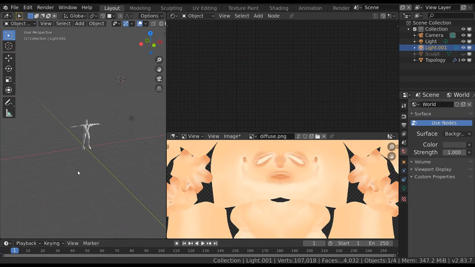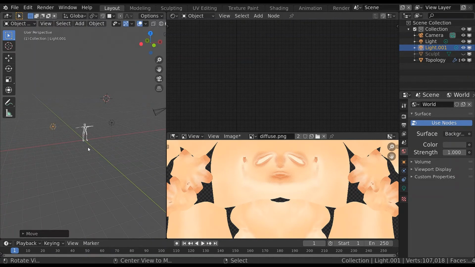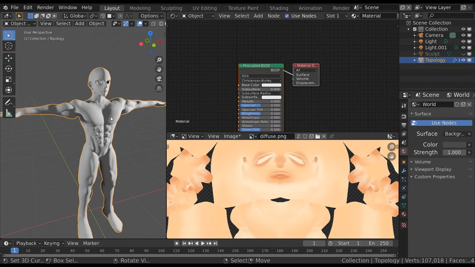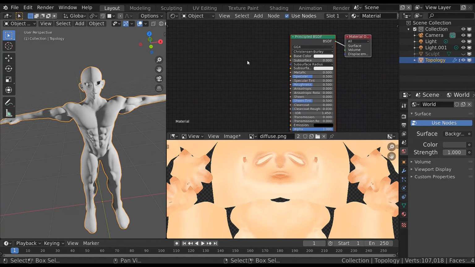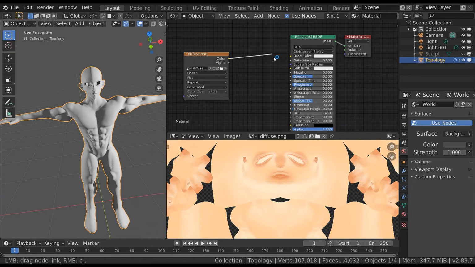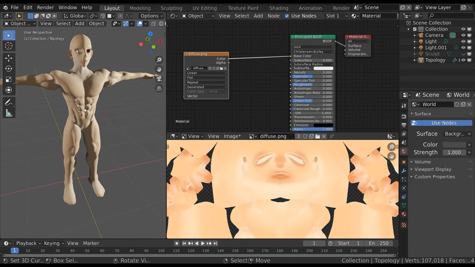Okay, and that's still kind of terrible lighting. Oh well. So on this new material, I'm just going to make an image texture node with the texture we just made.